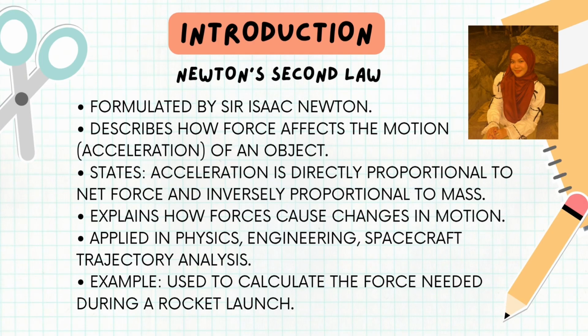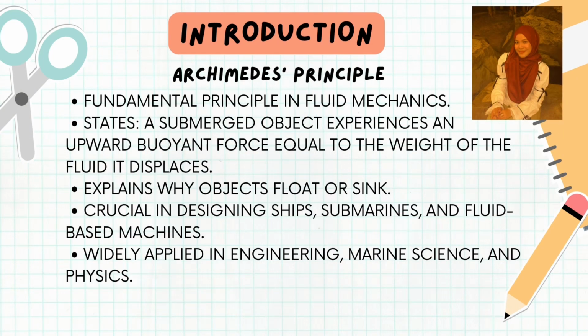During a rocket launch, Newton's second law helps calculate the force produced by the engines required to accelerate the rocket's mass against Earth's gravitational pull. Next, the Archimedes principle, a cornerstone of fluid mechanics, states that an object immersed in a fluid experiences an upward buoyant force equal to the weight of the fluid displaced by the object.